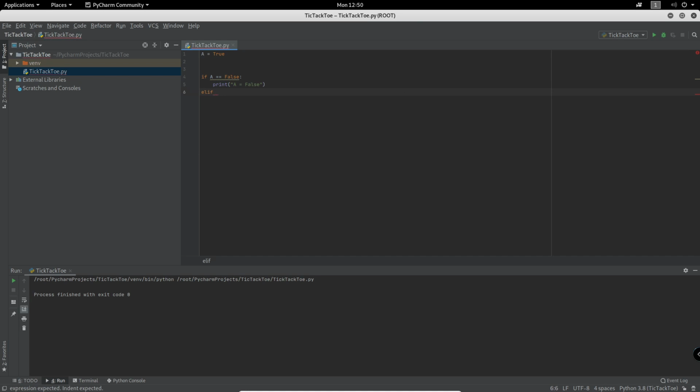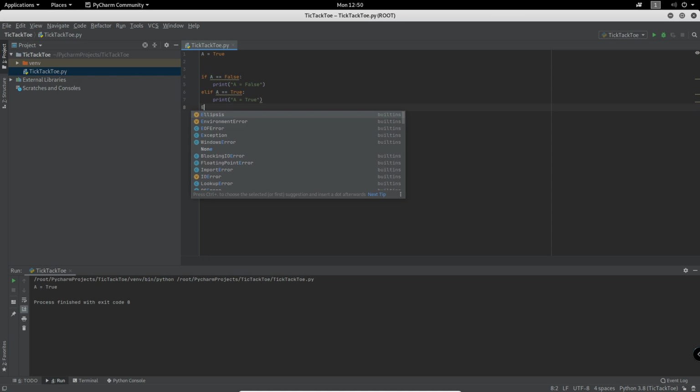So if a is equal to false, and that's not true, it'll check elif a is equal to true. We'll print a equals true. Well, notice it prints a is equal to true because it checked the first conditional. It said, okay, a is false, so that's not equal to true. And then it checked the second conditional. A is indeed equal to true, so we're going to run that.